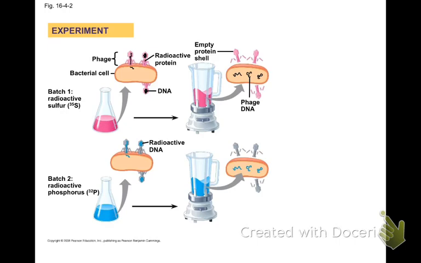And when they shook it up, the empty protein shells stayed outside, and the phage DNA did not have any radioactivity which was inside the bacterial cell. On the other hand, when they shook the second liquid up, wherein we are talking about radioactive phosphorus, meaning the radioactivity present in the DNA of the bacteriophage, the radioactivity was contained inside the cells of the bacterial host cells.